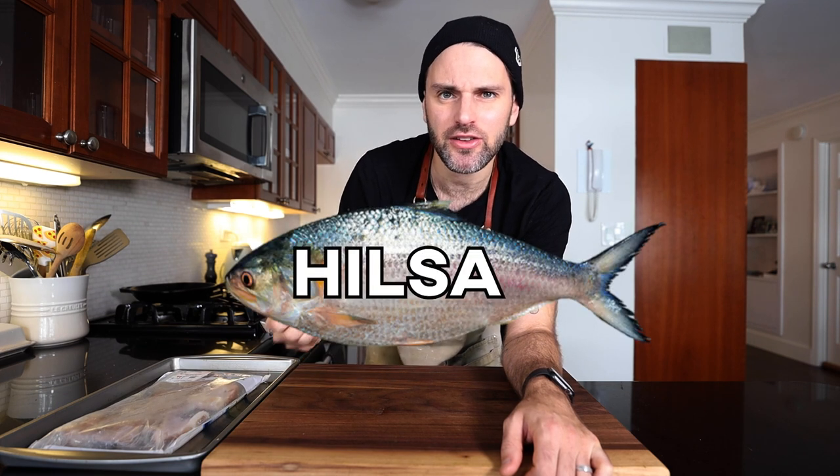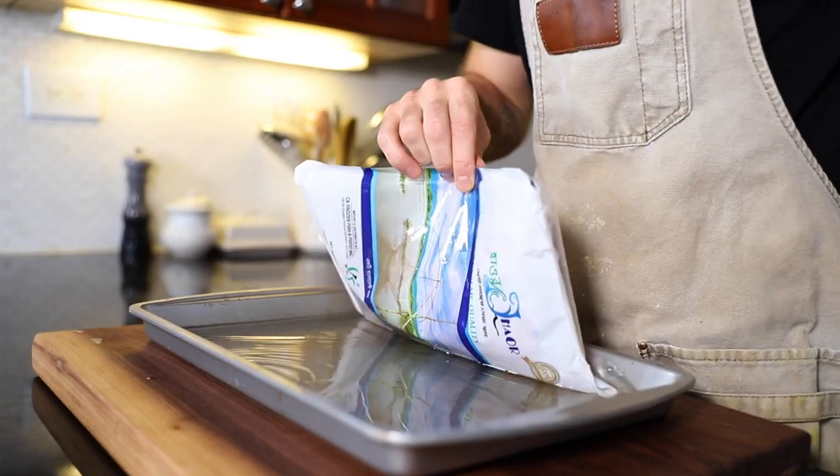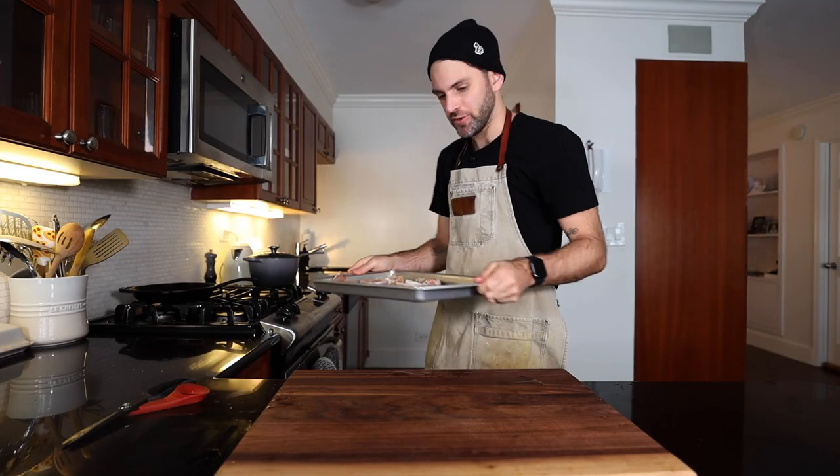The goal is to always try to be as authentic as possible on this show. I want to make sure I'm using the right ingredients — ones that are found in the country I'm making food from. I wanted to use some Bengali fish, commonly used and found in the waters of Bangladesh. I was looking for either Ilsa or Rohu, and I found Rohu. It was frozen in a big block and I let it thaw out — about a pound, 500 grams worth of Rohu steak. There's just water everywhere.